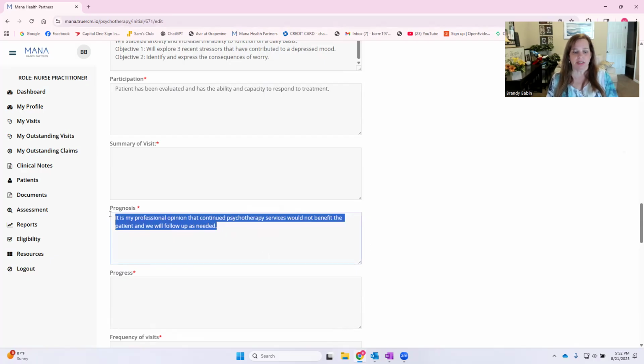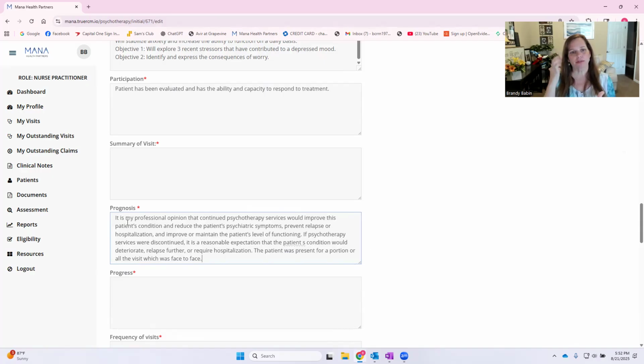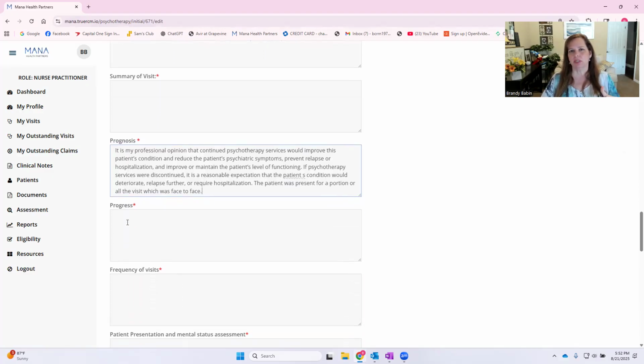But the gist of this is most people that you're referred to will be able to participate in psychotherapy. If they are not, just go ahead and edit that snippet out, change it up, and just say that it's your opinion that the patient wouldn't be able to participate or wouldn't have meaningful participation in it. Sometimes they're refusing to participate. They don't think they need talk therapy. And by the way, I think everyone needs talk therapy. I think everyone needs somebody to reflect their problems on and deal with coping mechanisms, decrease anxiety, decrease depression.